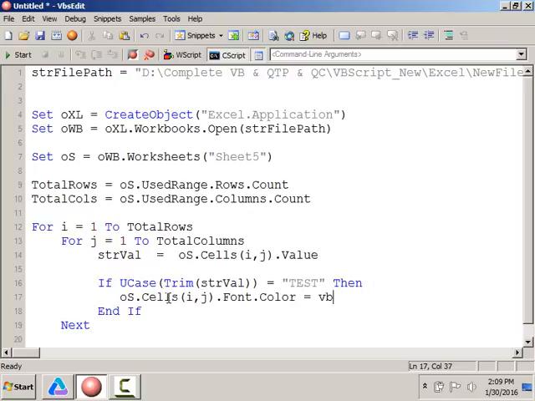Not just green, it should be vbGreen. That you call a constant. VBScript gives some constant names for the colors. These constant names are given from Visual Basic: vbGreen, vbRed, vbBlue, vbYellow, vbWhite.